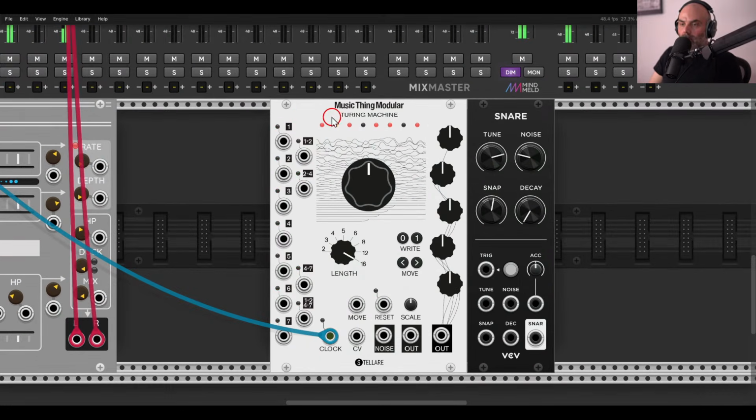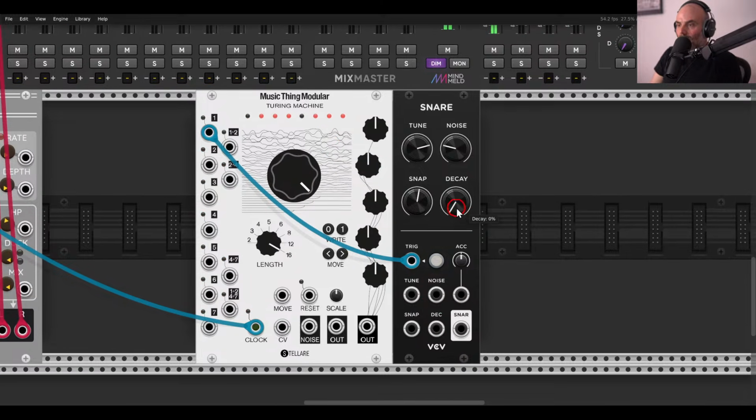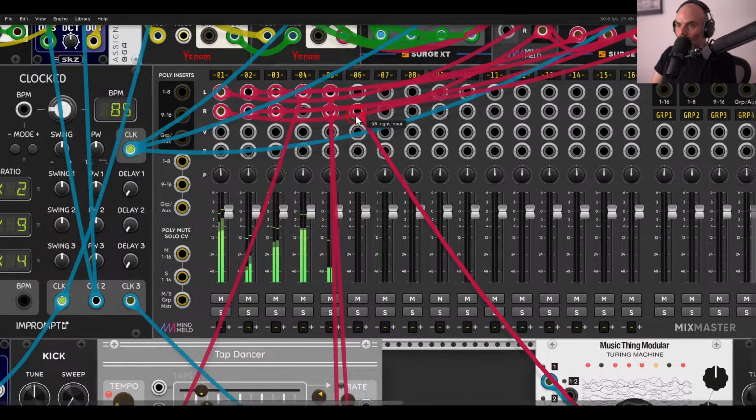Right, and here we have the trigger section or the pulses section where we can have generative triggers that we can also lock and unlock. There are more variations of the Turing machine, of course, but for now we will use this one. I just want to take everything down here, so it's not too much.